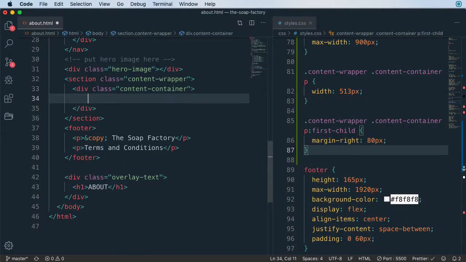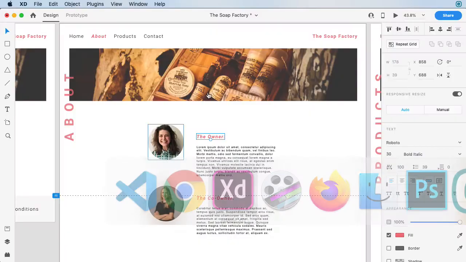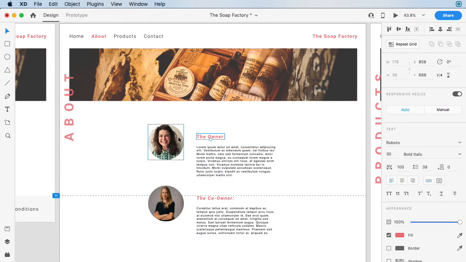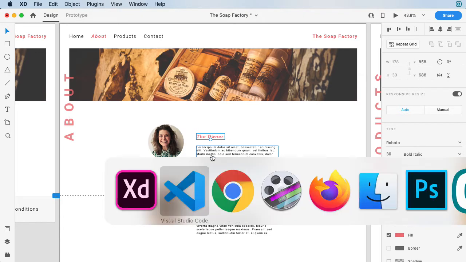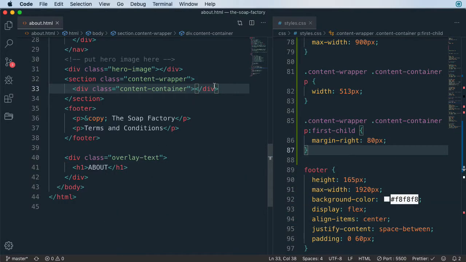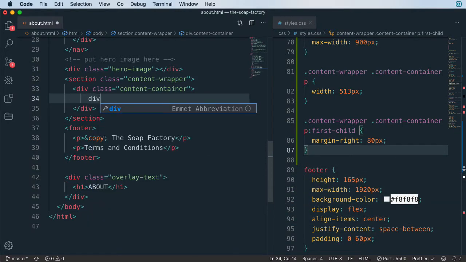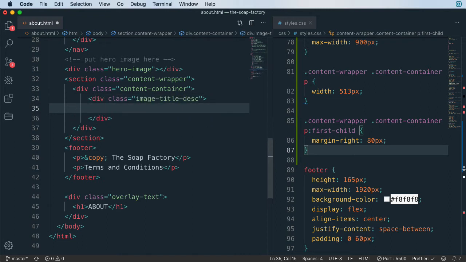Now, remember, I said that we are going to have a div that contains all three of these objects in here. Then we're going to have a div for the image with an image inside of it. And then we're going to have a div with the H4 and the paragraph. Let's go get that structured. So in here, I'm going to make a div, right? And that div is going to hold all three of these. And I wanted to call this, maybe image, title, and call it description. That's the class. That's going to hold it all.